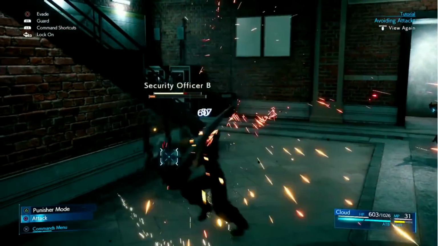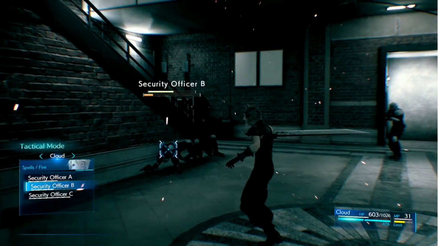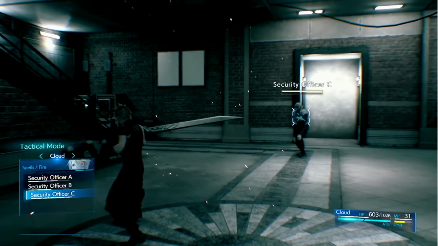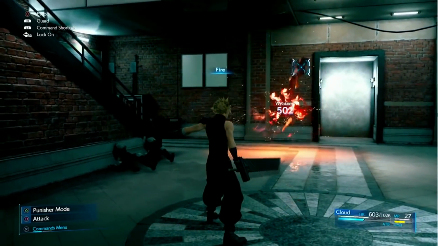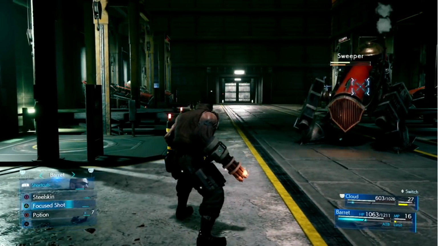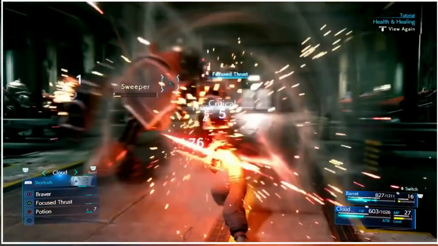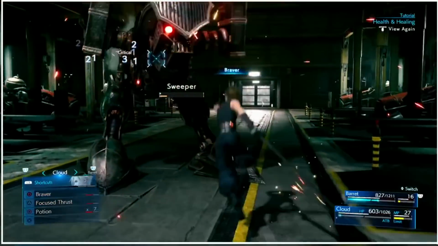Tactical mode evokes the command selections from the original Final Fantasy VII and allows players to enjoy battle while taking the time to think strategically. For players who prefer fast-paced action, abilities and spells can be bound to shortcuts for immediate execution. Shortcuts make combat extremely dynamic, but the choice of using them is entirely up to you.